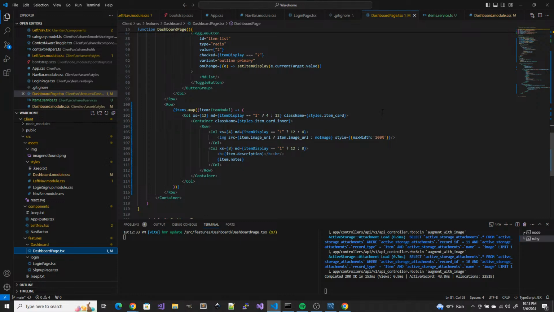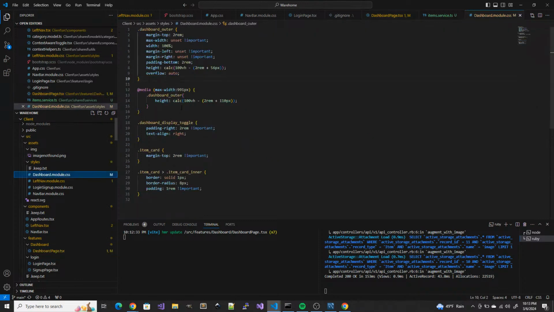I was originally going to roll my own CSS classes with an at media on it to force it back into list view on smaller screens.